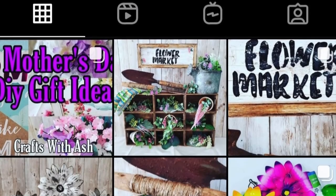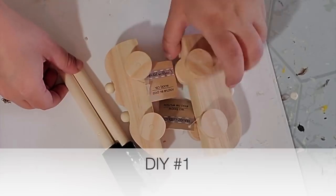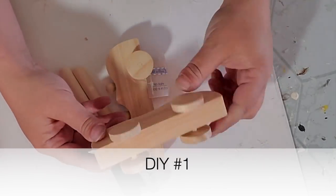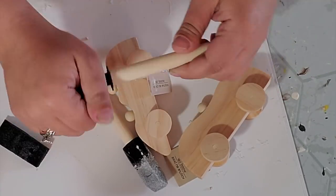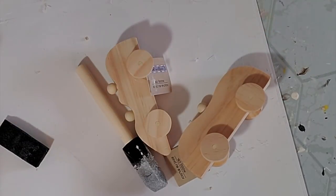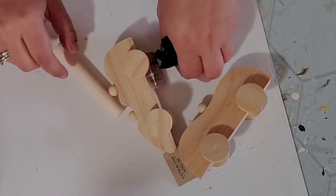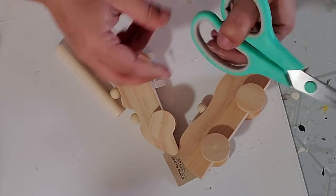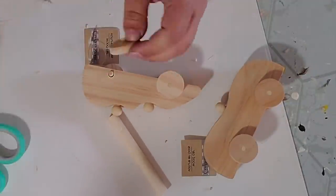All right, let's get started with these beautiful DIYs. So this first DIY is super easy. I first started off with two of these little wooden cars that I got in Crafter Square at the Dollar Tree. And then I took these leftover foam paint brushes, because we're going to be using the wooden stick. The first thing I did was cut off the wheels.